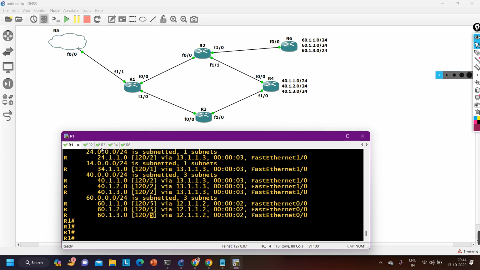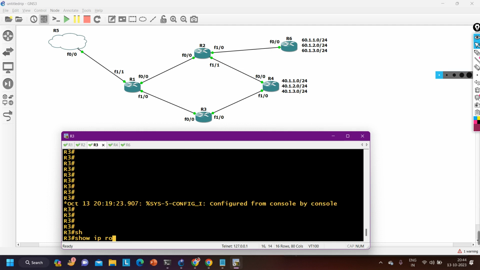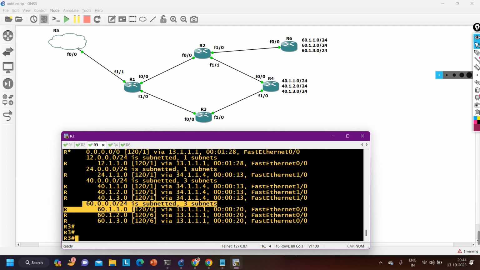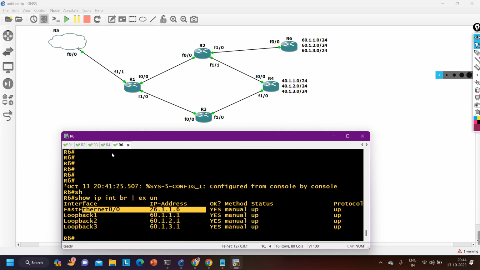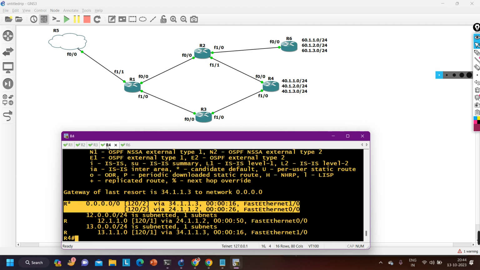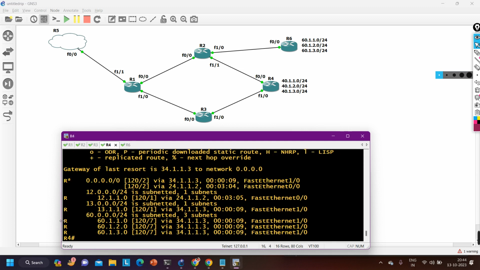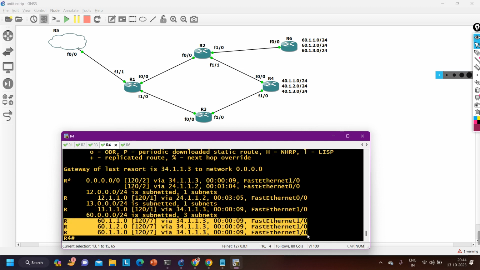And on any other router also, on router number 3, show ip route rip, you can see it has also received the 60 prefixes, 60.1.1.0, 60.1.2.0, 60.1.3.0, and router number 4 has also received these 60 prefixes. Show ip route rip, 60 prefixes, right?